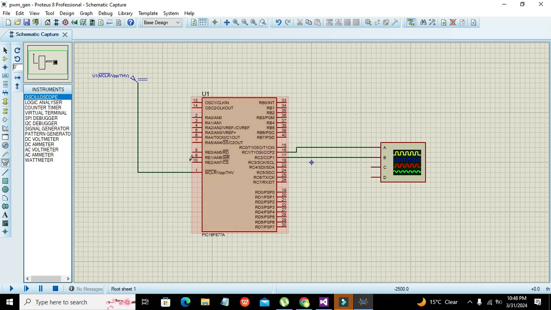And if you don't know about PWM, or pulse width modulation, you must know that it simply means the width of the waveform. On the x-axis it is time. For how much time the signal stays on is called the duty cycle, and obviously the rest of the time the signal will be off.